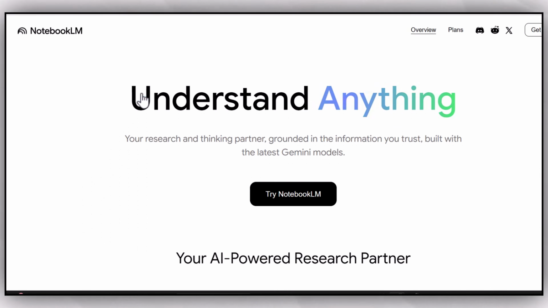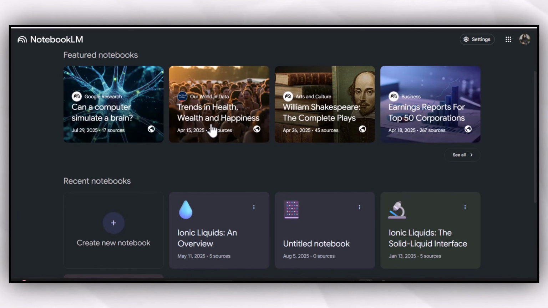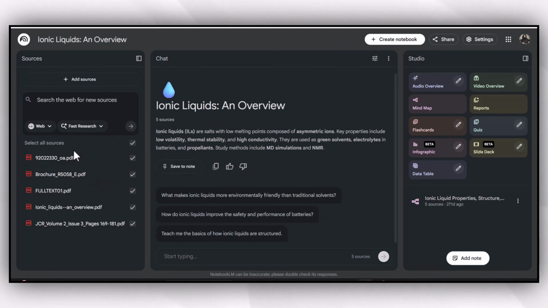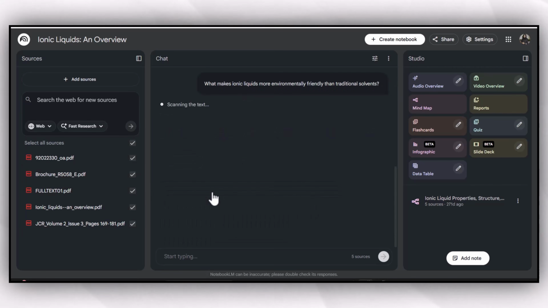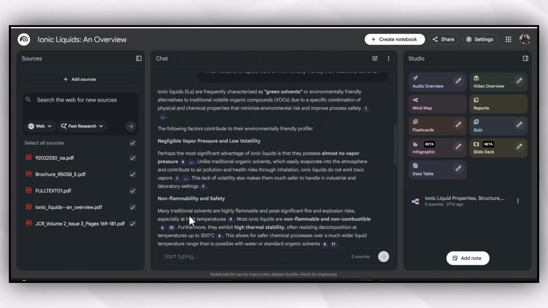If you are a researcher and you are looking for a free AI tool to write, then Google Notebook LM is for you, because this tool is going to help you write anything while staying within your own collection. As you can see in this previously performed task, I have uploaded some of my collections of ionic liquids, and then I can ask questions even after analyzing the uploaded documents. The tool suggests specific questions which I can ask to gather information from those uploaded files. All the information will come with in-text citations which I can click to see the source, that is, which information has been gathered from which source.